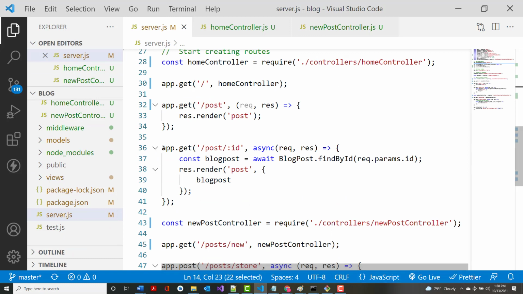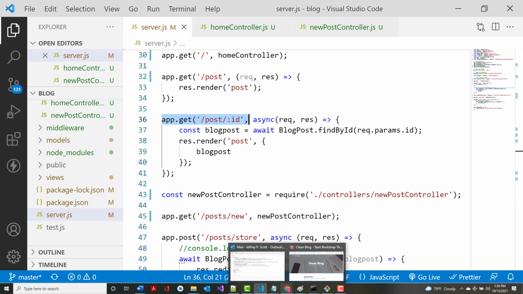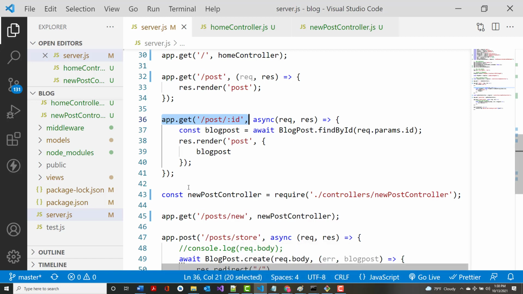Well, this one, basically, if you go and move that one over, what are you going to have to put in there? Now think about this. Look at the screen. Let's just say I just copy this one. I come over there and I create a single post controller or something like that. Then I'm going to get rid of every bit of this right here and replace it with module.exports, right? Then I'm going to have to come back in here and put in a new constant for whatever I call it, and then I'll have to do this. Does that make sense?